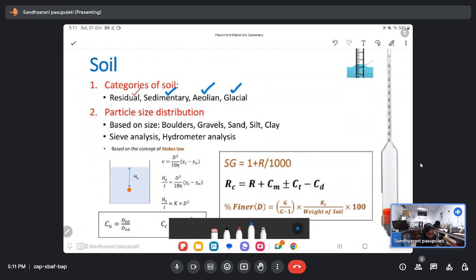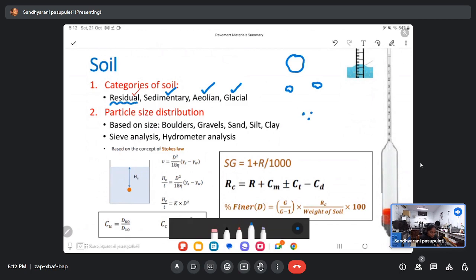If that soil is disintegrated at that place, it is called residual soil, and if it is transported to other places, we call it sedimentary soil. These sedimentary soils are further named based upon the medium, like if it is through the medium of river, glaciers, or lakes, then we have a designated category of soil. We know that from bigger cobbles, gravels, and boulders to the smaller sizes, it happens due to disintegration, and we have finer and very fine soils which we call silt or clay.